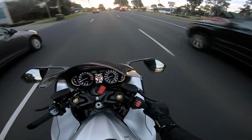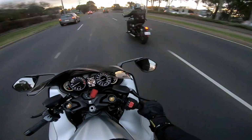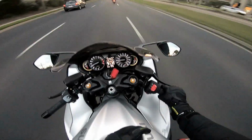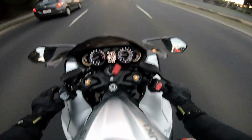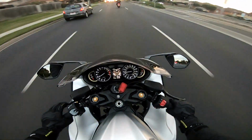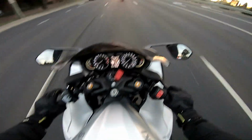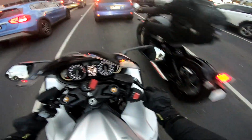And it's sort of no wonder that so many people are becoming more and more attracted to middleweight bikes, particularly middleweight naked bikes, because you can just get so much grunt out of middleweight engines now that, to a degree, these bigger grand touring weapons like a Hayabusa or a ZX14 or something seem, well, ridiculous. I don't think anyone would really dispute that. It is ridiculous power for the road, ridiculous speed, but sometimes you just need a little bit too much excitement in your life, and well, motorcycles like the Hayabusa deliver that in spades.